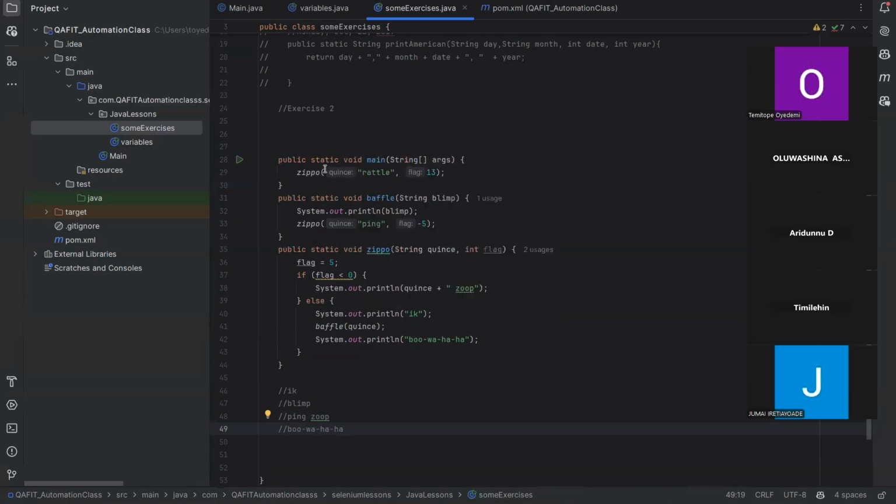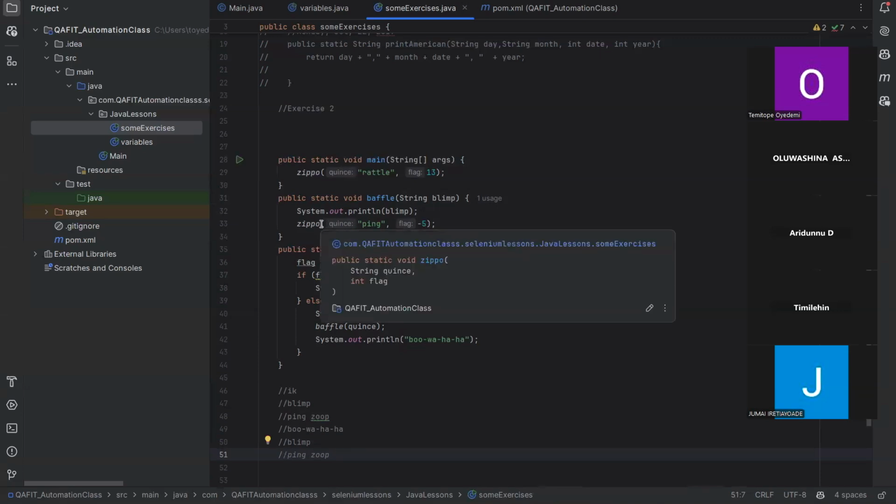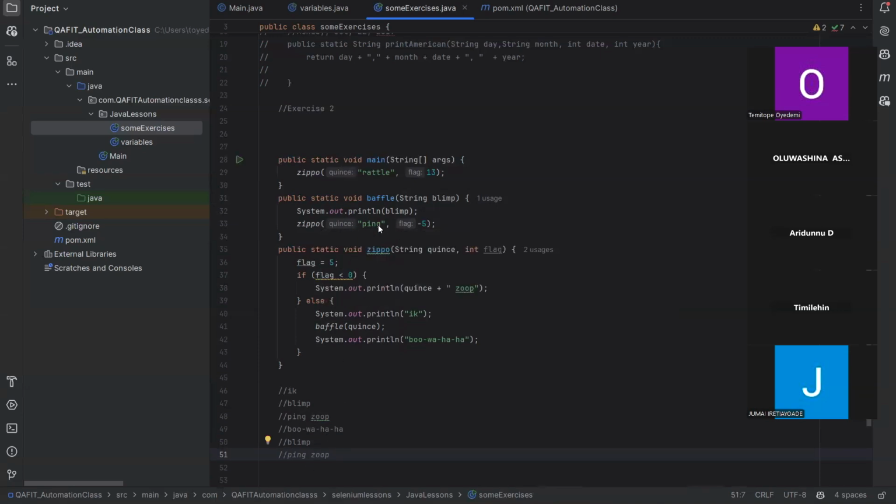We'll go back here to Zippo, and you see that we are done with Zippo. Now the next thing is to go to baffle. When you go to baffle, you see that it's printing out blimp first. And then the next thing is going to print out Zippo again, the same thing we did here.